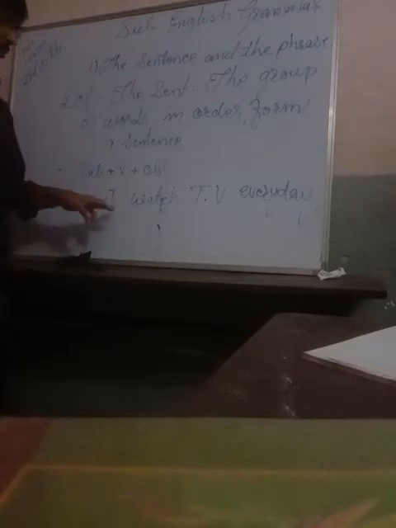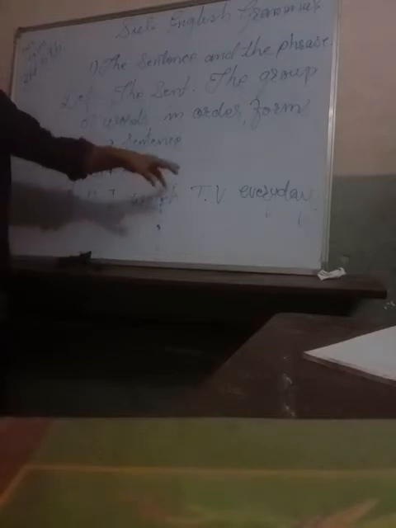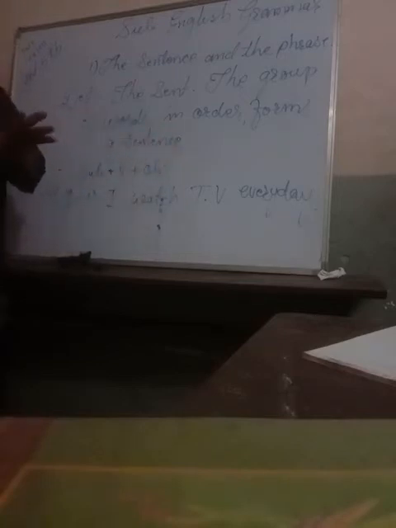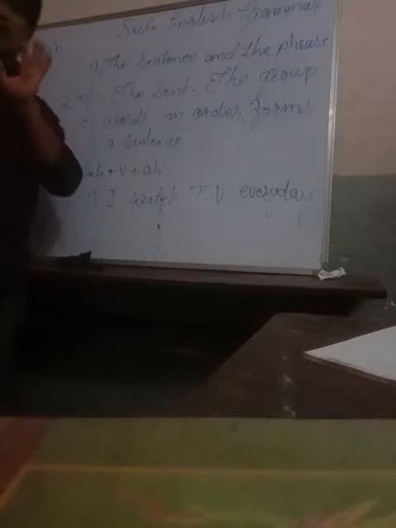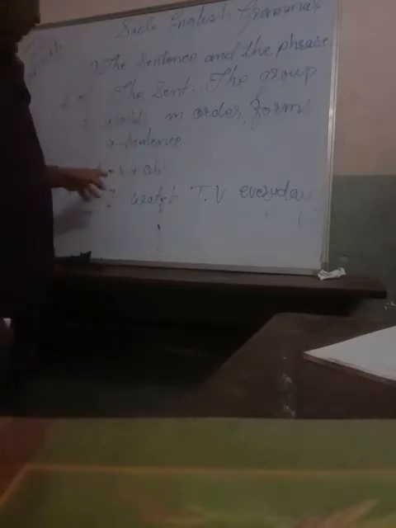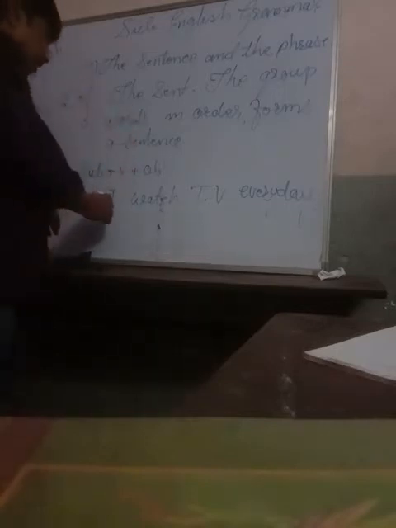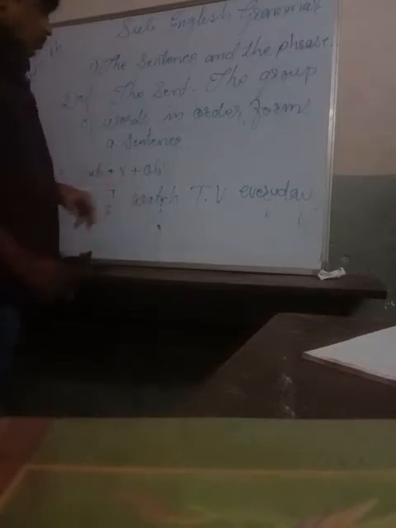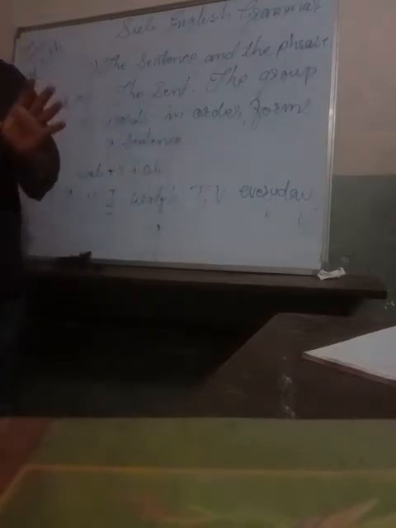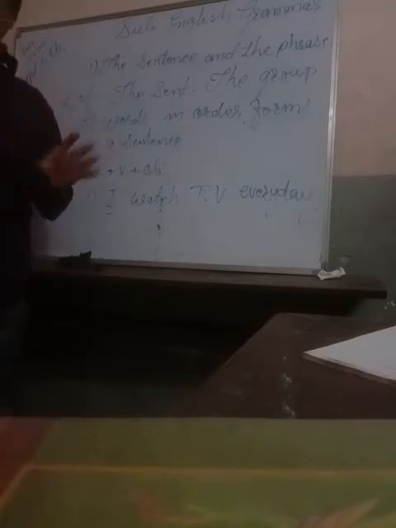See now, this is the sentence. One of the sentences I make for you. And what is that? I watch TV every day. This is a meaningful sentence. Why is it a meaningful sentence? Because all the words in this sentence are in order. They are in order. ये sequence है. देखो subject I है, verb watch है, and object TV है. Every day is an additional part of the sentence. So additional will be there also. Whether it is there or not, no matter.